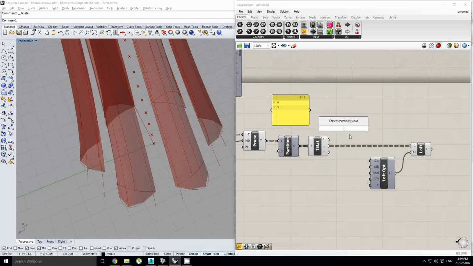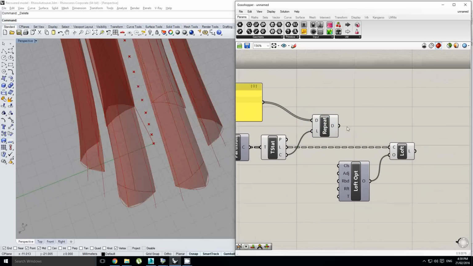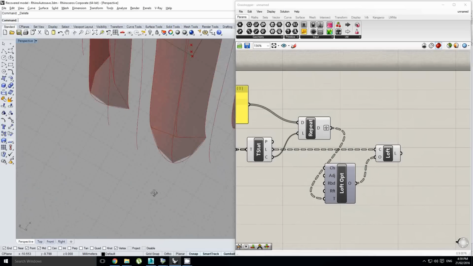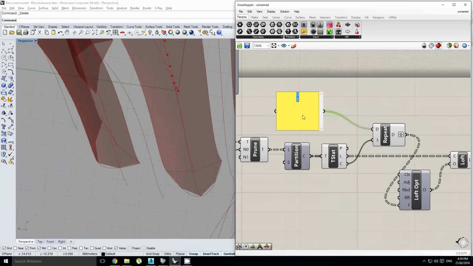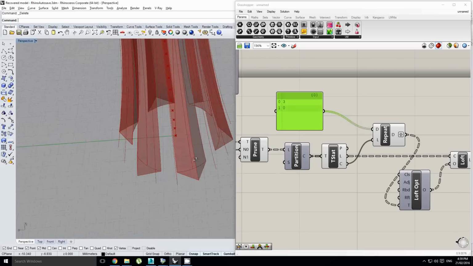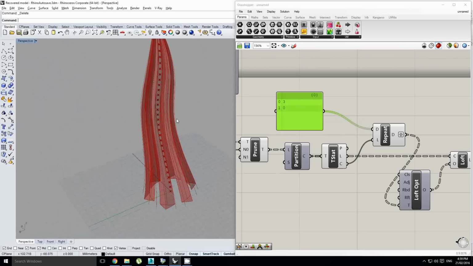and so all we need to do is repeat data. So we need to repeat the data for a certain length, which is given there, and then we need to graft this and then plug that into our t value. It looks like it's doing it the wrong way, so we're just going to swap that around to 0, 3, and then 0. There we go, so we get straight sections on the outside, curved sections on the inside, which is precisely what I wanted. Alright.